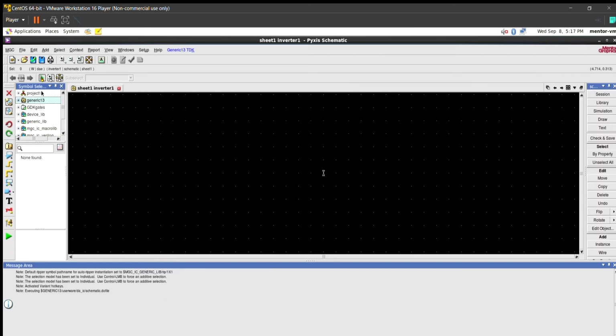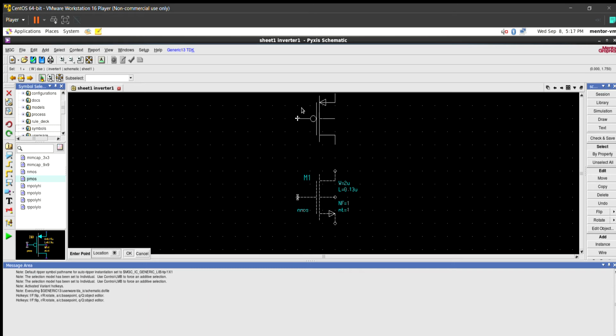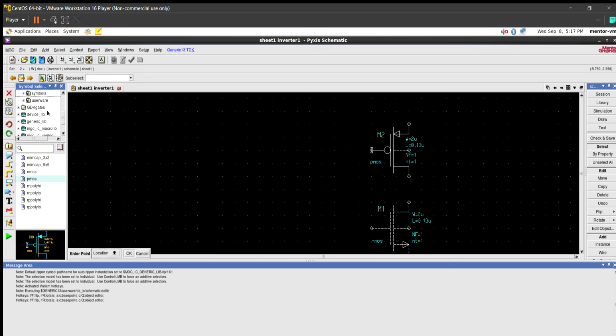So you'll see this area over here. You can also access this by pressing Control-Shift-I, and this will pop up. So what we want to do first is we want to insert the transistor. So those are in the generic 13 library, and they're under symbols. So we're going to get one NMOS. We'll put that towards the bottom, and then we're going to get one PMOS. Put that up here. We're also going to want the, I believe it is in the sources lib, or perhaps somewhere else.